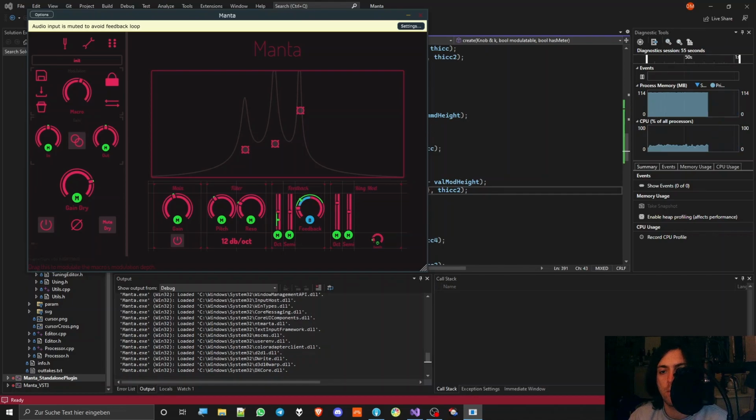Now, as you can see, bias means that I can basically say that there should be some sort of mapping on the way the macro is interpreted. For example, if I put the bias very far to the right, then that means that it very quickly begins to approach the end value, even on the low macro values, while when I turn bias back to the beginning, then I have to turn up macro up until almost the end, until it starts actually going to the end value.